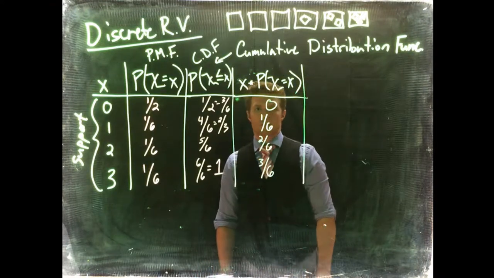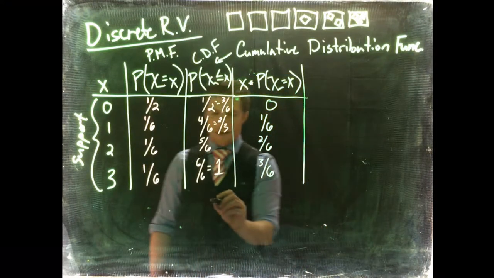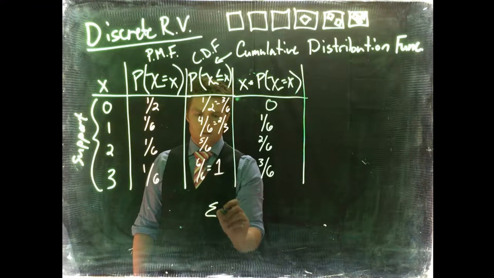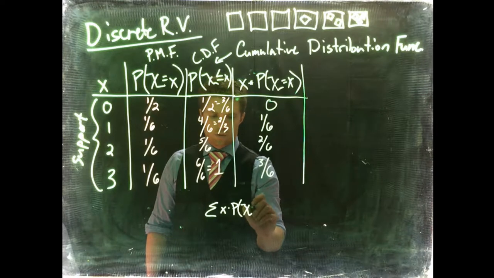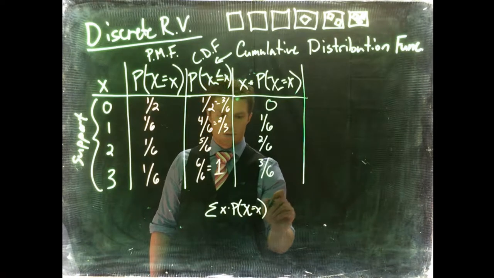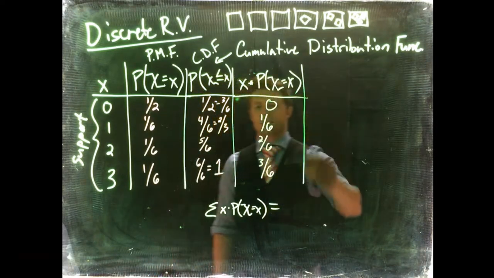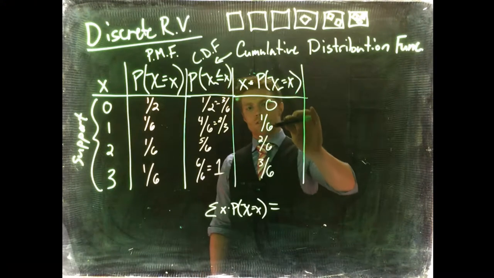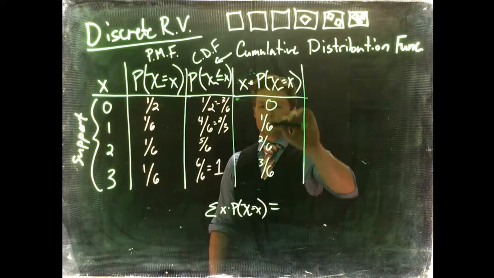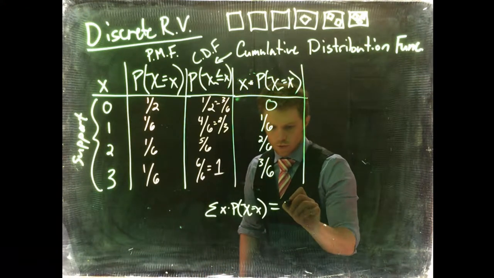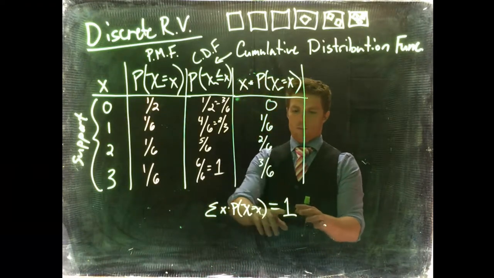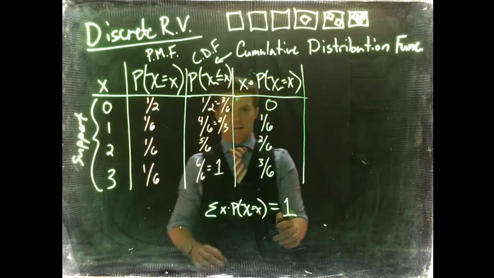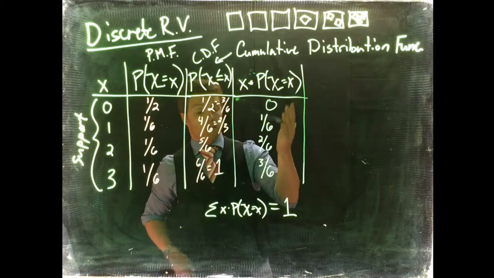Okay, so what we can do now is we want to take actually the sum of x times the probability of discrete random variable equaling x. And if we sum all these together, we've got 1/6 plus 2/6 is 3/6. 3/6 plus 3/6 is equal to 1. Now, just because this 1 popped up, not all of your expected values are going to pop up to be 1, but with this particular dice it is.